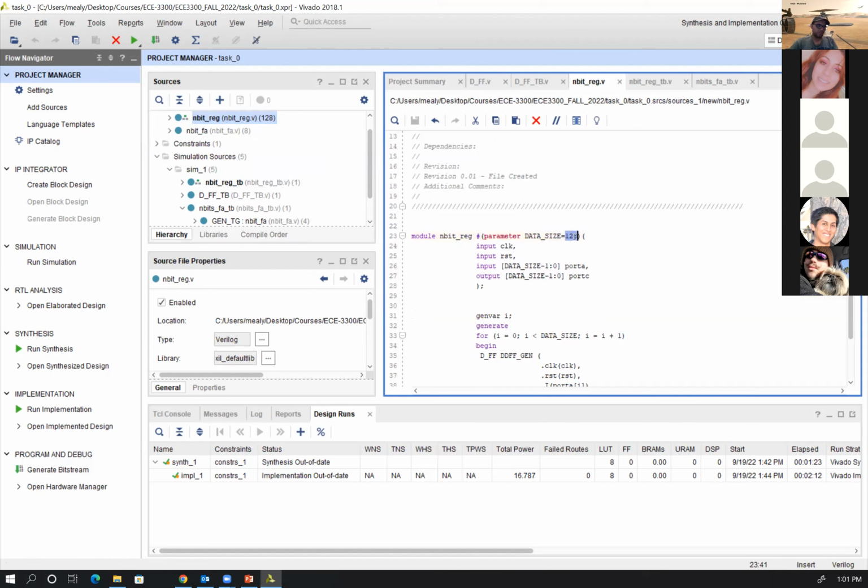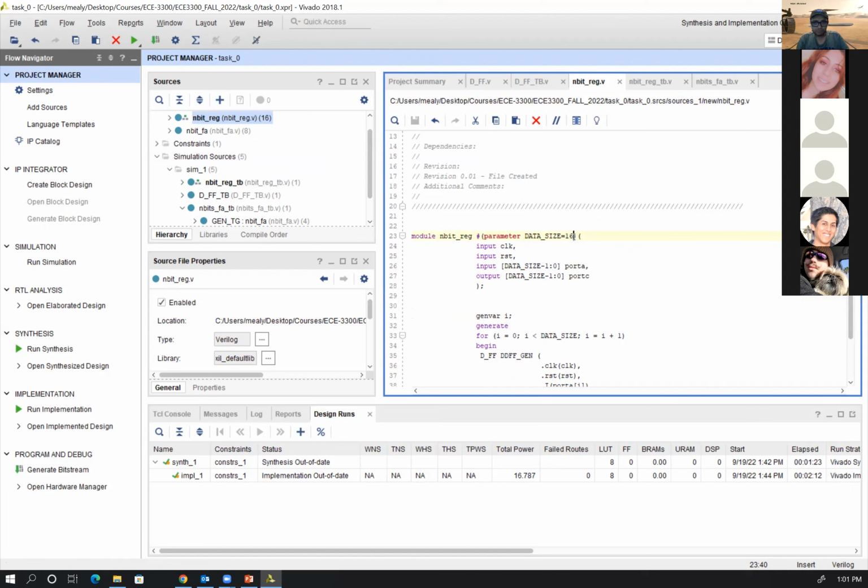Let's make it something reasonable, because at the end of the day, if you're going to work on the board, you already have a limited number of LEDs and multiple switches, right? So I say just make it 16. So we can have 16 switches and 16 LEDs, right? That makes sense? And then the reset will be a button. What about the clock?